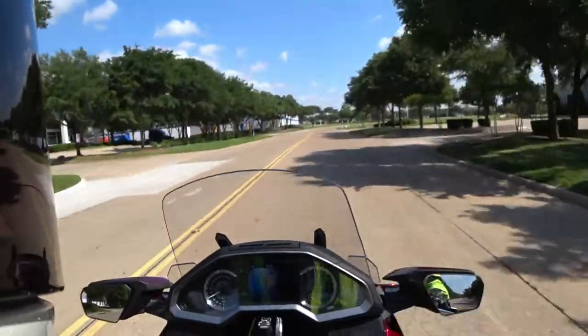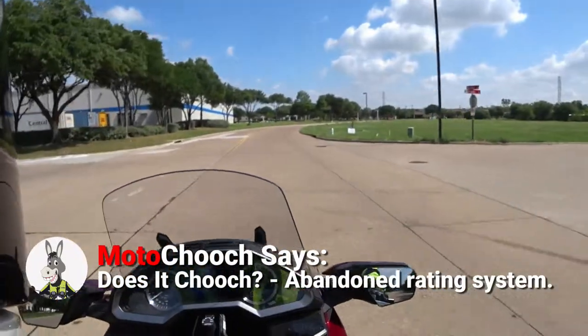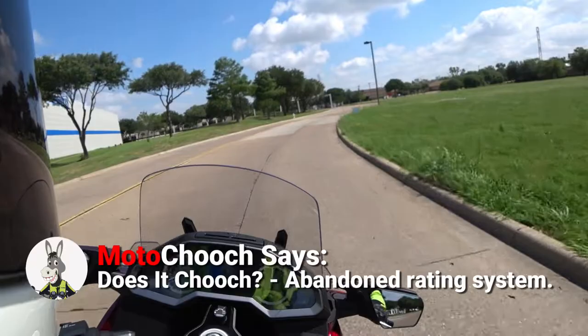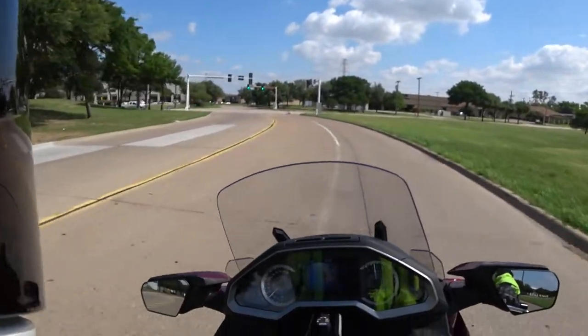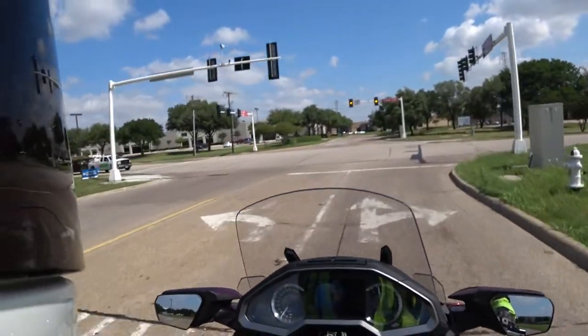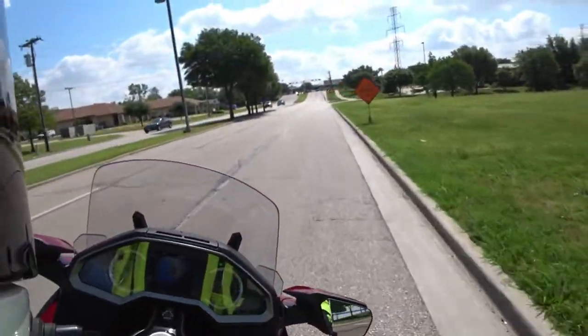So the question you have to ask — does it chooch? Yes, absolutely. This does chooch. I would ride one of these. I would probably pick up one of these when I get a little older and a little calmer. Although, you don't really have to be a little calmer — this thing has the power for you. But I'm not ready for anything like this right now. I'm going to stick to my adventure touring.